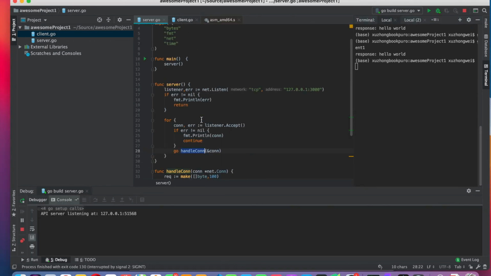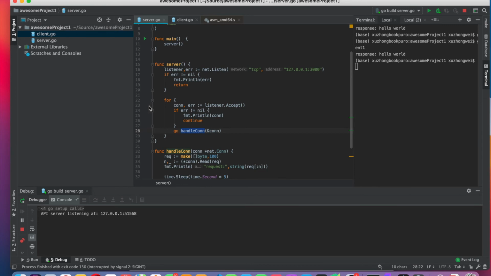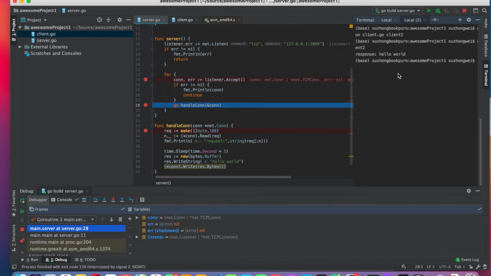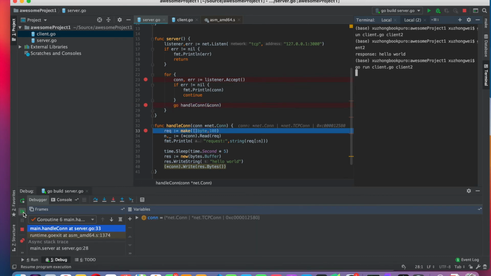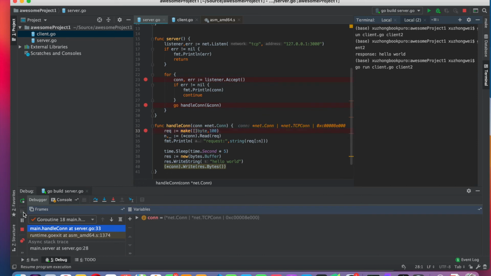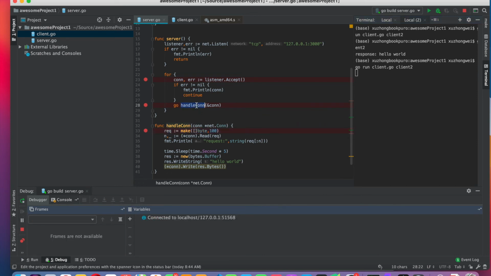Let me give some key points about the breakpoints. First here, and another here. So the request from client 1 is sent, and from client 2 is sent. You can see that the handle connection is run immediately. It's not blocked anymore.